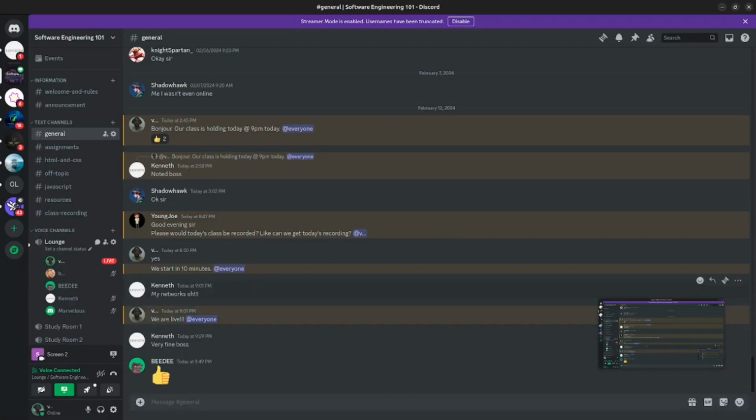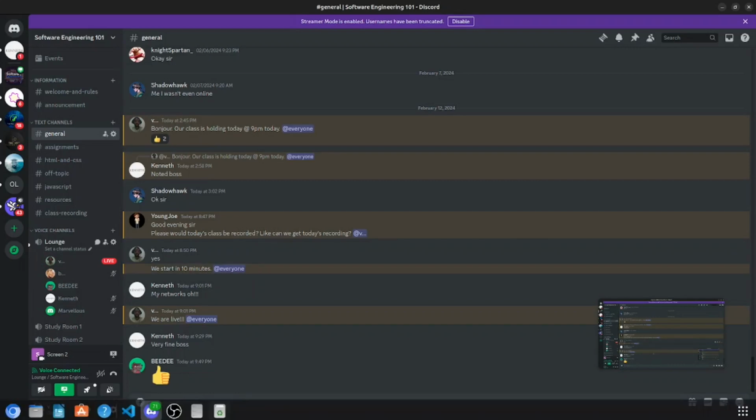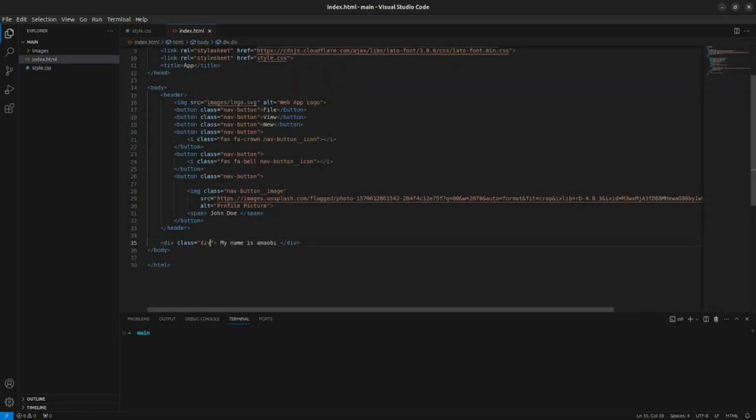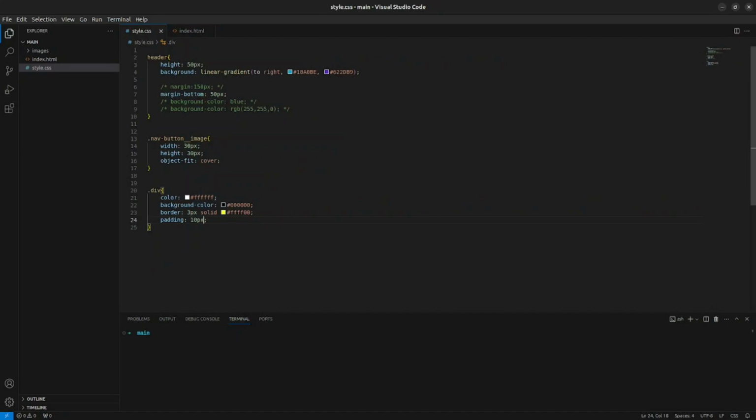Okay. So while I wait for that question, let me take this div away because we're not using this. I just wanted to illustrate those concepts before we move ahead, because it's going to be very important to understand why our web page is looking the way that it is looking.